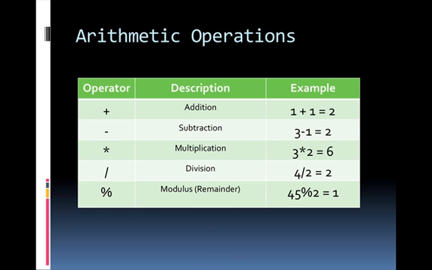We have multiplication. You'll notice that is the star. It's the symbol above the number 8 key on the keyboard. We have division, which is a /. And then we also have this operator that is the percent sign, which is not actually a percent. It is called the modulus operator, or the remainder. It provides us the remainder after long division.